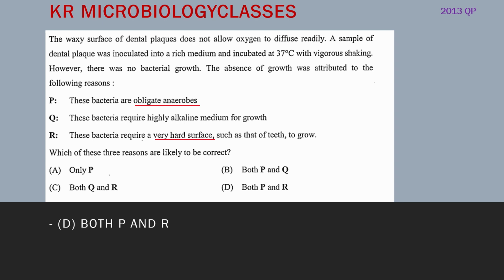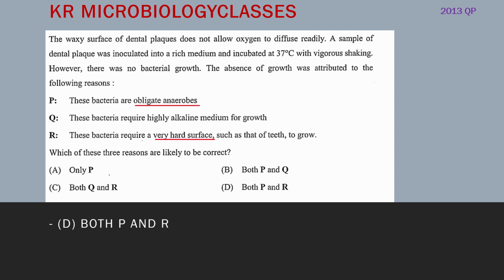So, let's discuss why a little bit. You know that the bacteria present in the plaques are obligate anaerobes. But here, what we did is we vigorously shook the culture media after inoculation. When we are shaking the culture media, it will get oxygen, so no bacteria will be alive. And next, these bacteria require highly alkaline media for growth. It is wrong because most of the plaque bacteria present in the teeth plaques live in neutral or slightly acidic conditions.